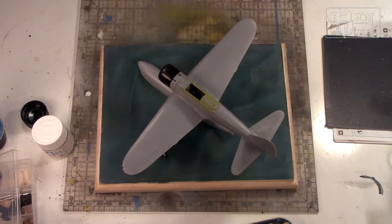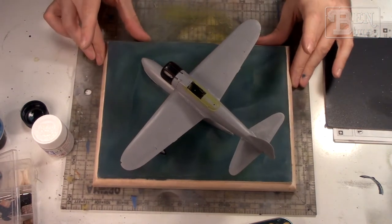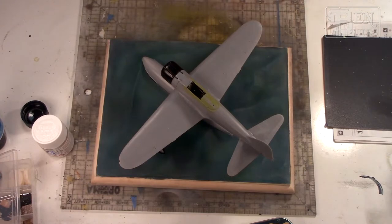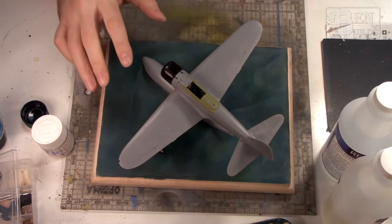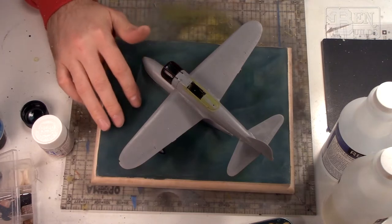And of course, we have some of our resin material that we can use to kind of fill in underneath the floats and over top of the floats. This side float here, I want to make sure that's mostly covered with some nice clear resin. I said before, I've got plenty of resin to go ahead and mix up a batch to kind of pour over different areas and to kind of make it look like maybe some water is coming up over the float right here in the front of the nose area here.